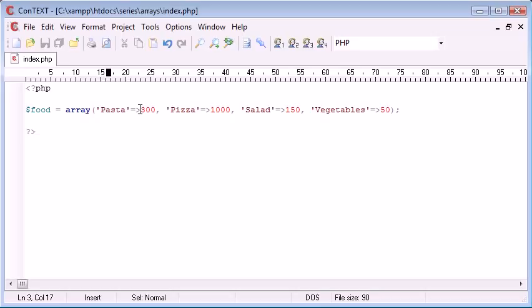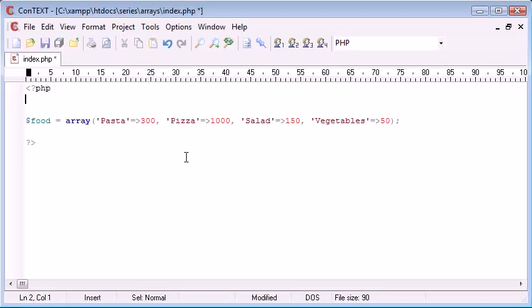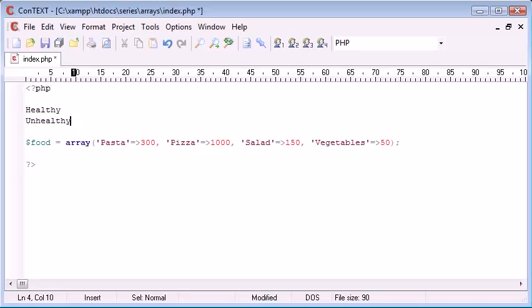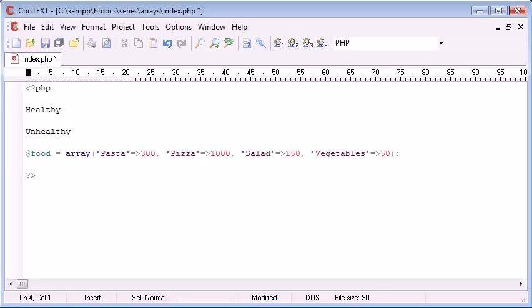It sounds more complicated than it is, but in actual fact the basic concept of this is an array inside an array. And this can be multi-dimensional, so it can be a two-dimensional array, a three-dimensional array, and so on and so forth. And you need to really think about this as categories. Now in this example I'm going to be creating two categories, a category called healthy and unhealthy, and then inside these different categories I'm going to be adding different types of food.